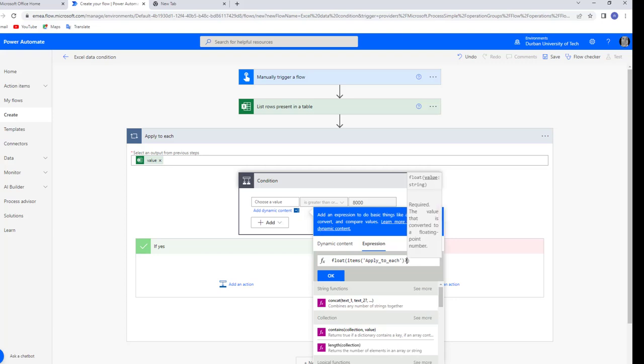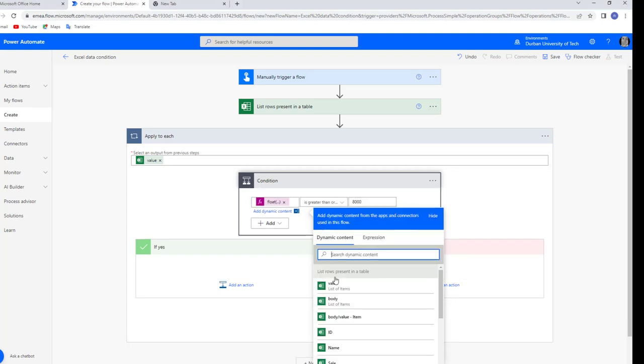Going to put a question mark and square brackets and put the same. So sale is the column name. This will convert the string to a float, like a decimal number. You can go ahead and press OK.